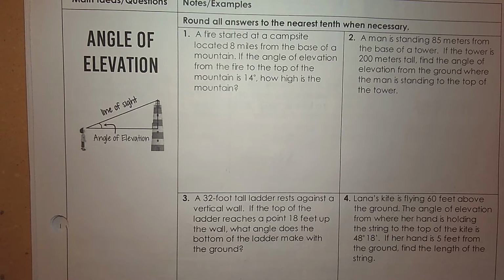If you turn the page quick, you'll see the other one called the angle of depression, which is the one when you're looking down rather than looking up. Now, angle of depression is not like feeling sad. It's not an emotional state. Angle of depression just means you're looking down at something rather than looking up at something. Got it? So, when someone's looking up, it's called the angle of elevation. When you're looking down, the angle made is called the angle of depression. All right, here we go. Number one, let's annotate it together.